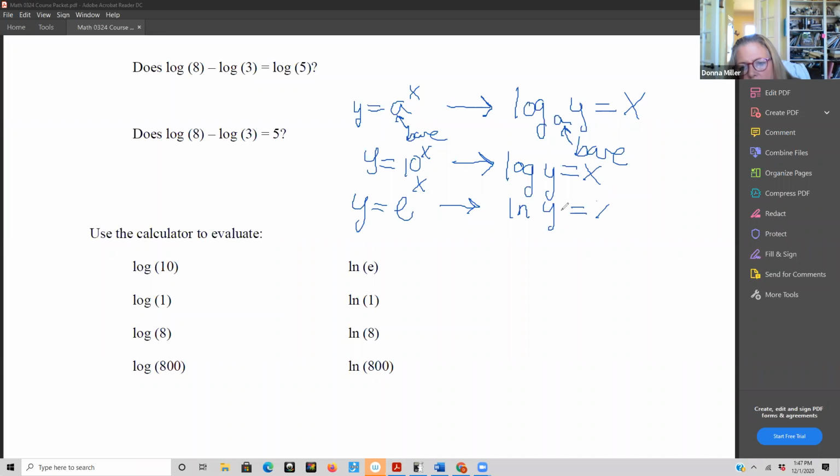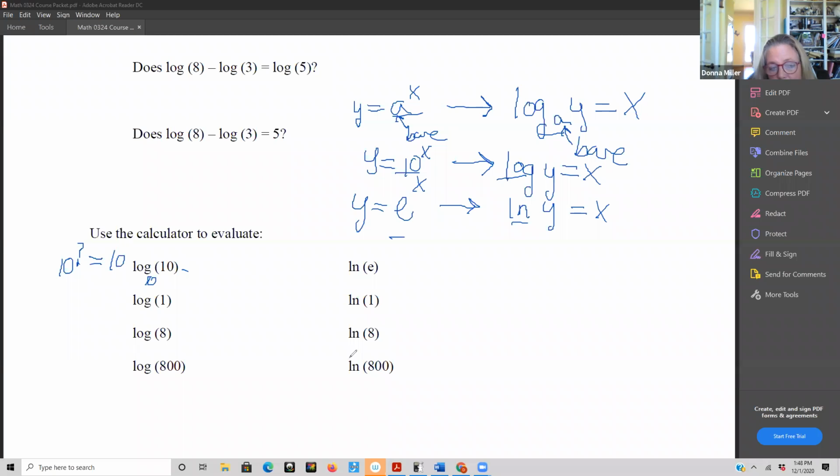Okay, so an ln undoes an e, a log undoes a 10 to the x, and log base a undoes a to the x. So these functions, which we can evaluate on our calculator, have different bases, depending on the base of the exponent that we were looking at. All right, so if I want to evaluate the log of 10, I'm going to use the calculator, but what it's asking is, 10 to what power? The base is 10, really. 10 to what power is that number in the parentheses?